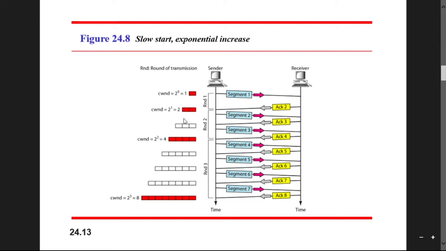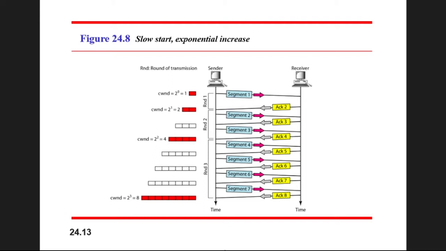Segment 4 is passed and acknowledgement 5 comes back. We can't have 6 and 7 because we don't have 2 to the power 3, which is 8, so we need to skip those. The values we can send are 1, 2, 4 and 8.